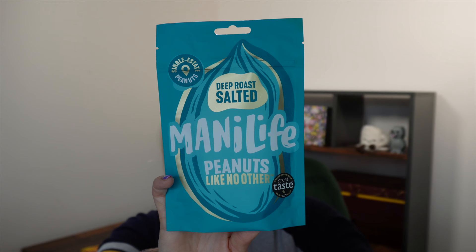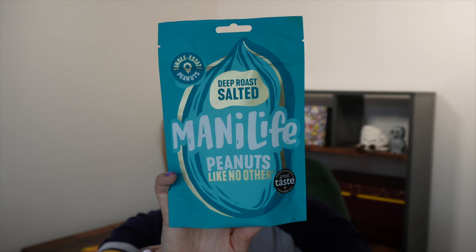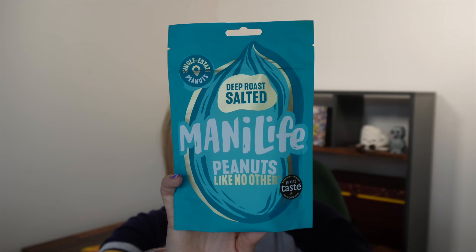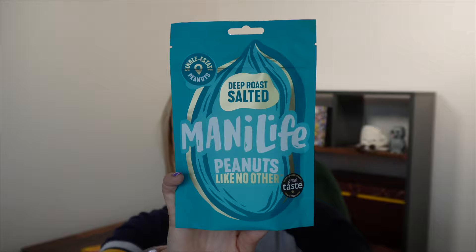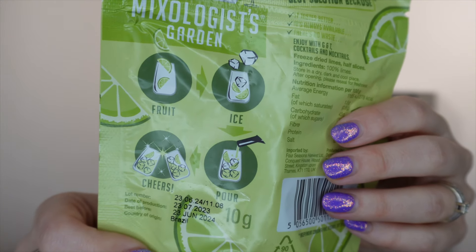The cocoa dusted ones are dusted with a mix of rich Tanzanian cocoa powder and sea salt, caramelised in small batches for an unparalleled crunch. So if you did get the cocoa dusted peanuts, let me know how tasty they are. Next, from Mixologist Garden, we get freeze-dried lime garnishes - 100% natural fruit garnishes for people who care about making better drinks. Freeze-dried with no additives, no nasties, no surprises, just bags of fruit bursting with flavour, colour and aroma, ready to garnish your favourite drinks. These are £2.75 and look very fancy.